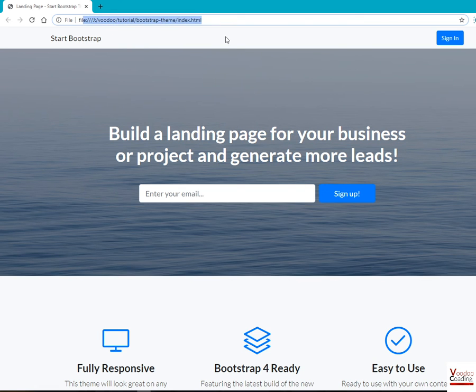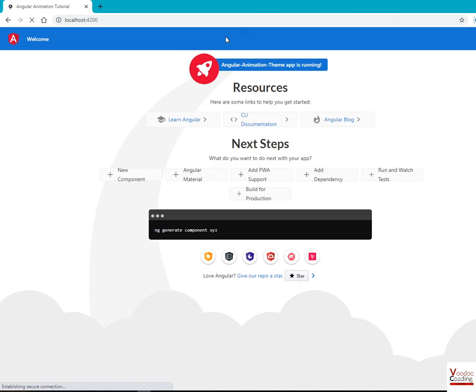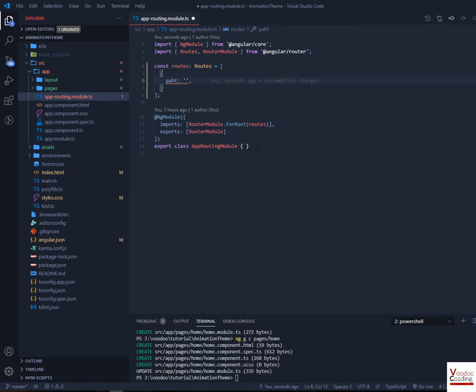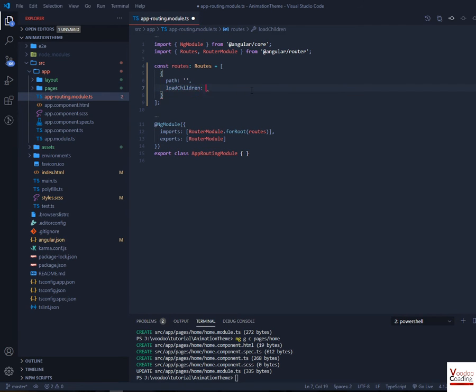Whenever I press enter here, I need to load that layout, not this app component. So for that I will leave the path empty, and make sure you spell the path right, and use loadChildren, which is the lazy load syntax.